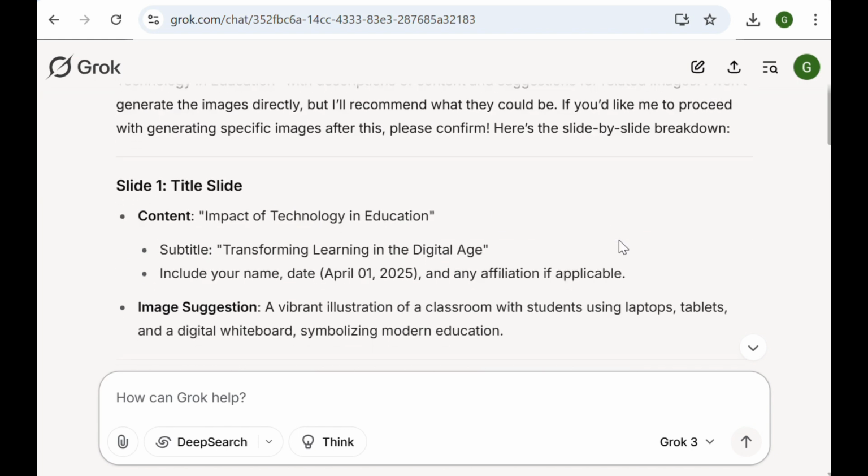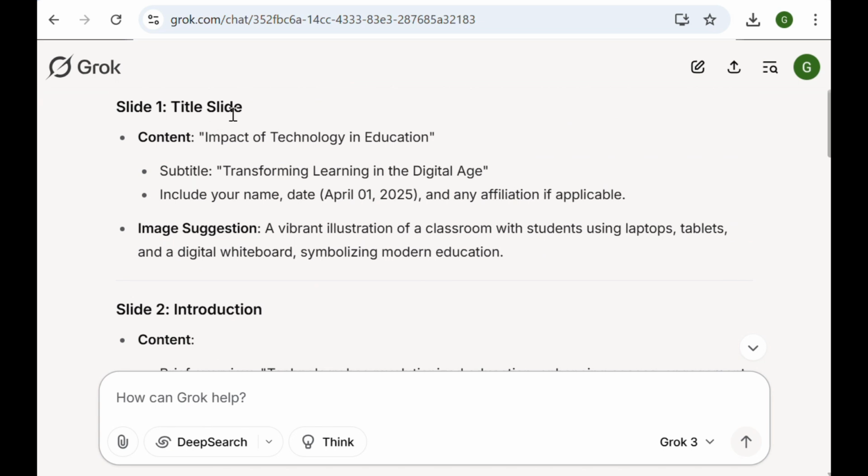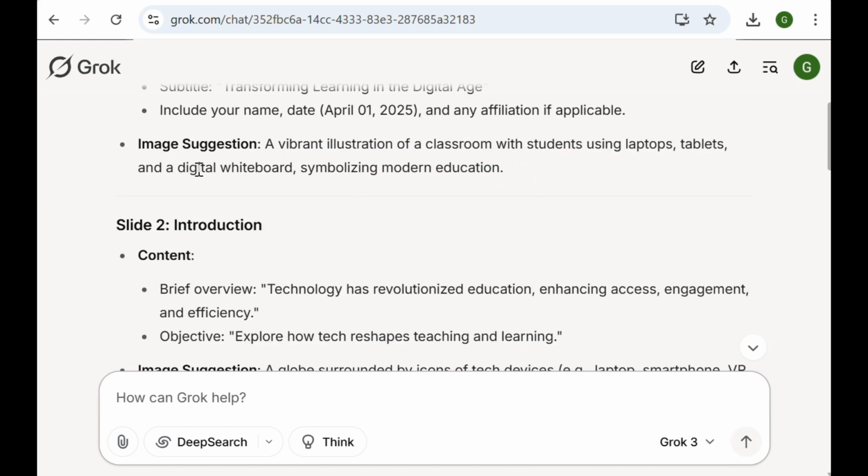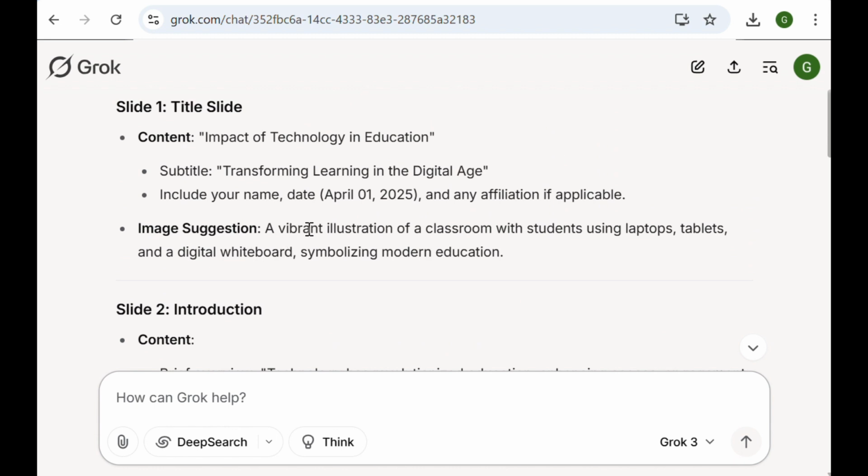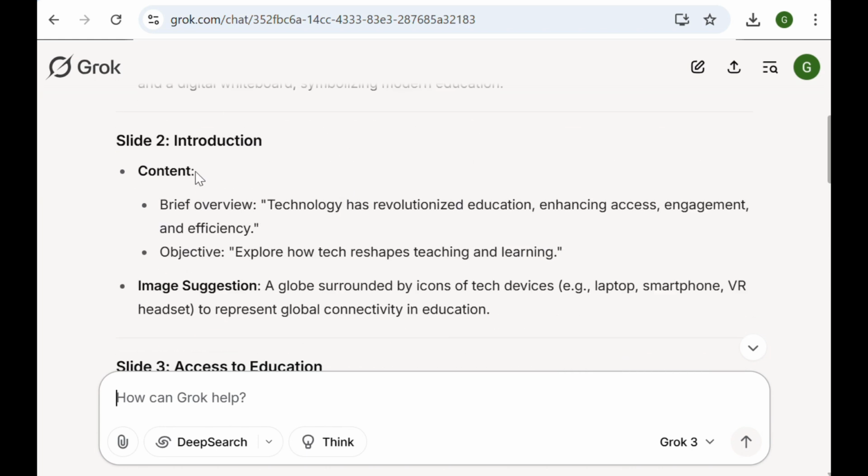Here is the step-by-step breakdown. Okay, so title content impact of technology in education, subtitle is given, include your name, date, and any affiliation if applicable. Image suggestion is given, a vibrant illustration of a classroom with students using laptops, tablets, and digital whiteboard, symbolizing modern education. So this type of image you can include in your first slide.